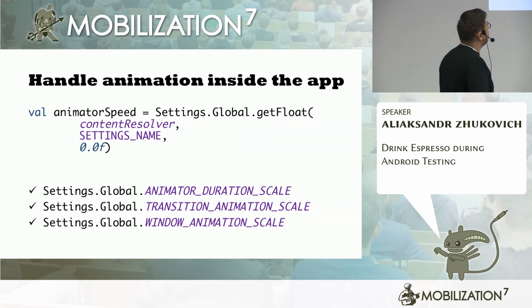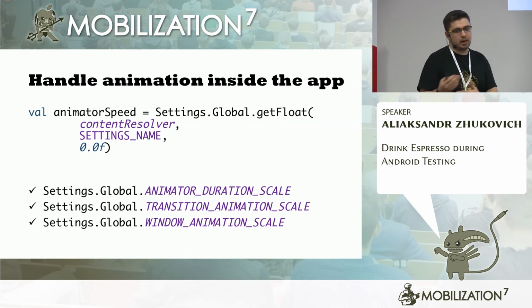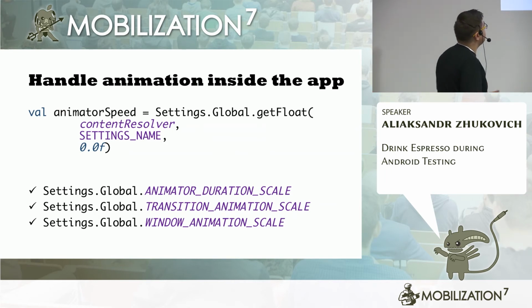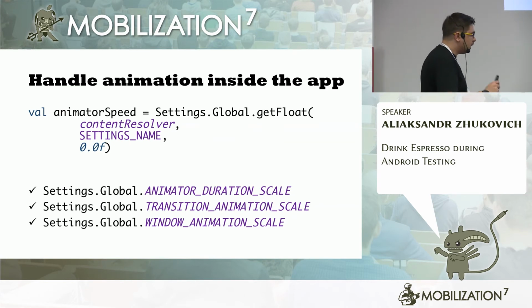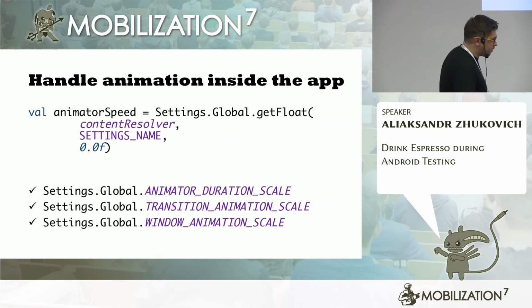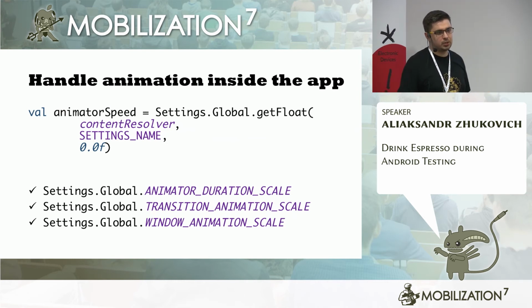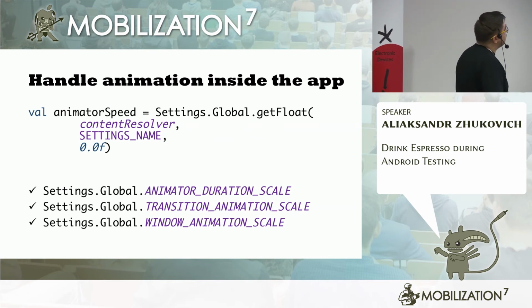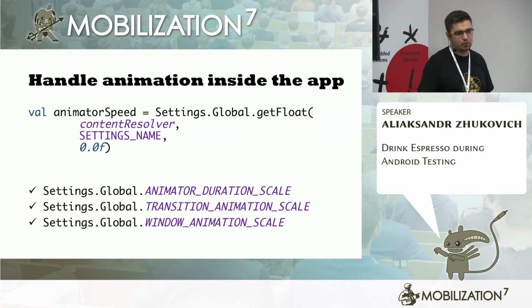It helps you reduce the number of flaky tests, and you can do it just for the debug application, and your production application doesn't care about different stuff connected with this. But it helps you test properly, because sometimes people say that Espresso has a really huge problem with animations. I think Espresso doesn't have a problem with animations. We just should adapt our application for using this framework.